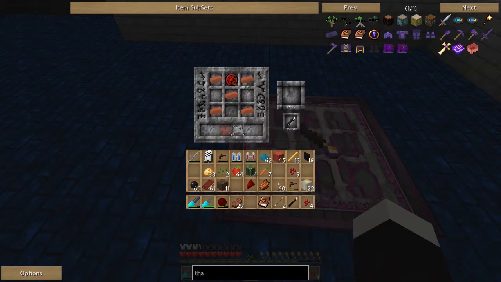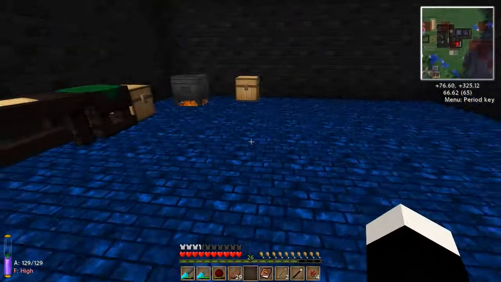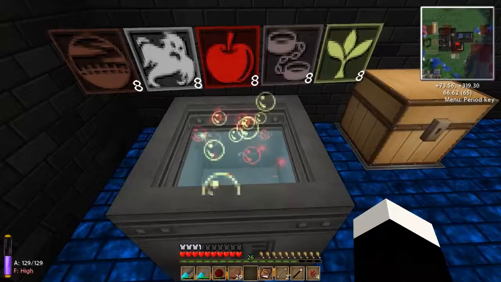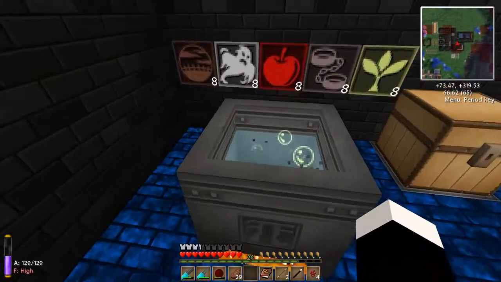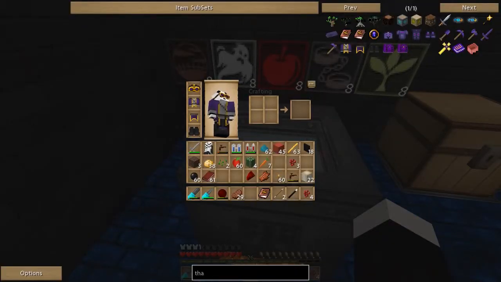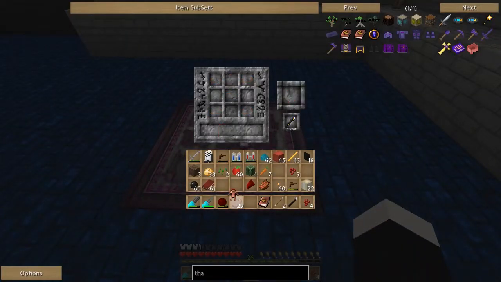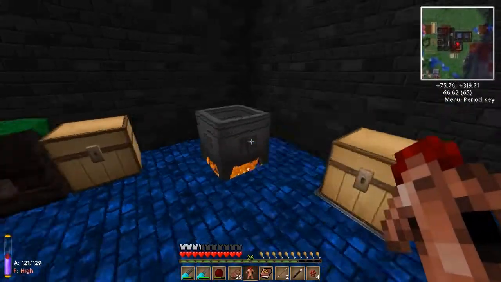So, 8, 8, 1, 2, 3, 4, 8. Alright, go over here, go, and, yeah, because I'm only using the ghost and the apple, I think that's rock, the shackles, and the plant symbol, they all get thrown into the atmosphere, which increases flux, which is not a good thing. Click on them! Yay!